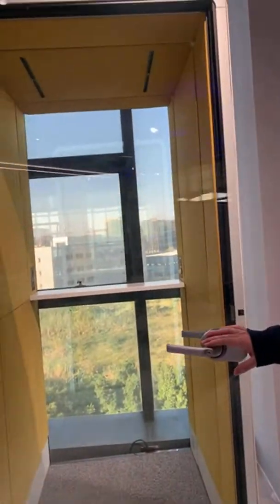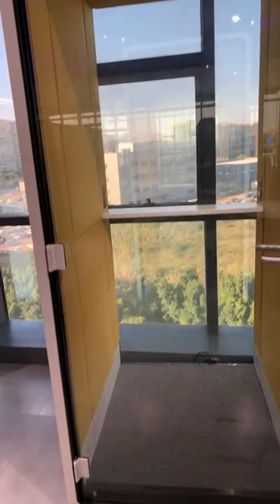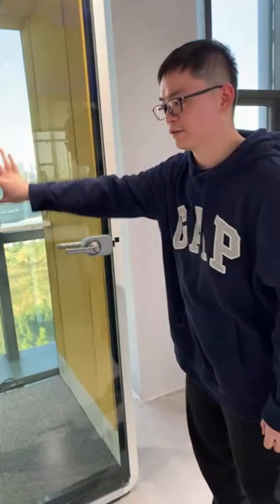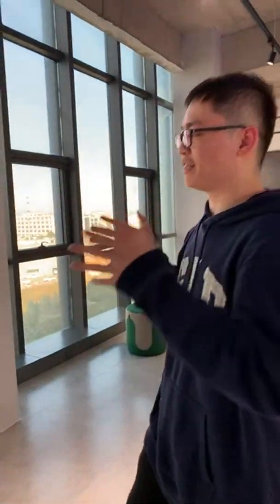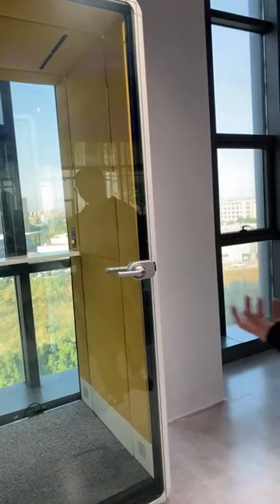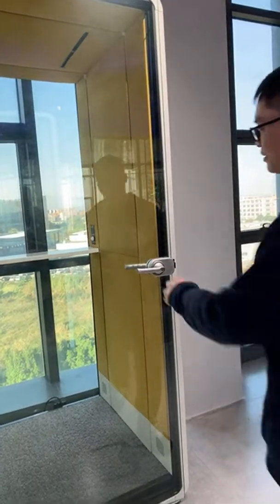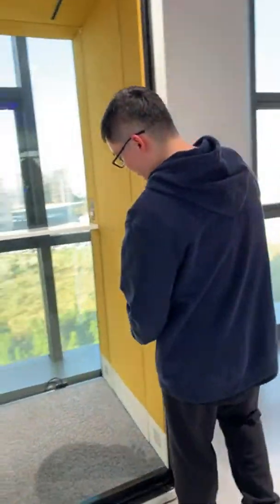This is one of our best sellers. This is one of the most sellable items that we have, because it is really usable, very versatile and multifunctional. It could be used as a phone booth, but at the same time, it could be used as a changing room. You could have the glass mounted so that people from the outside won't be able to see through the glass or know what's happening inside the pod. It could be used as a storage cabinet as well. What you would do is mount some partitions right here and divide it into many different parts, so you can store something in it.